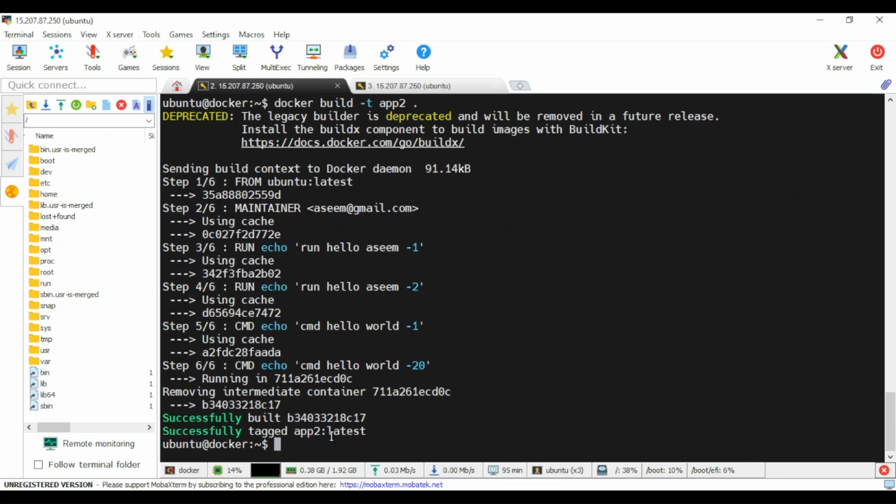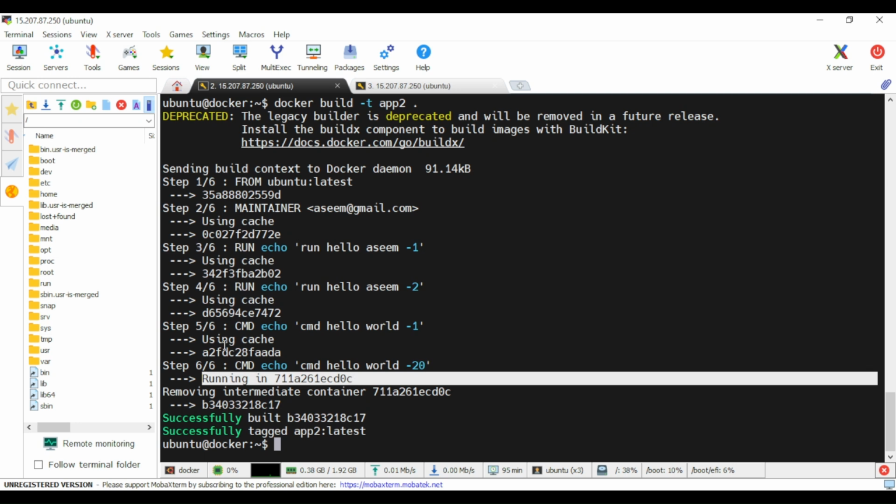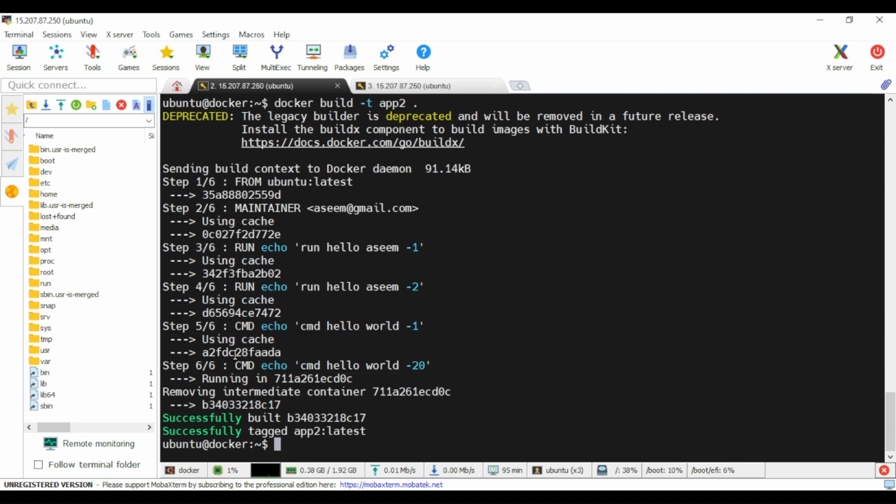Hit enter, and you are able to see which command has been executed. It's showing it is running only this command, and this other command has been skipped, as I mentioned before.